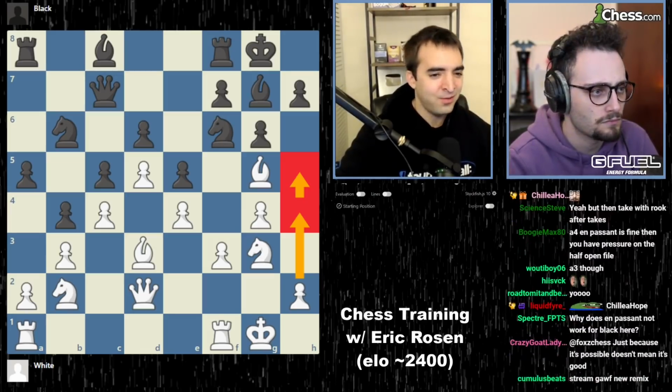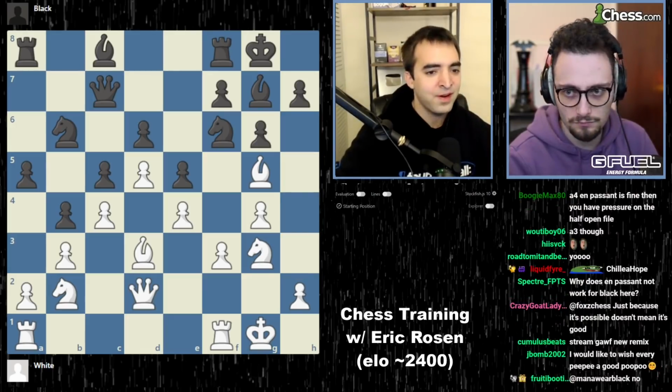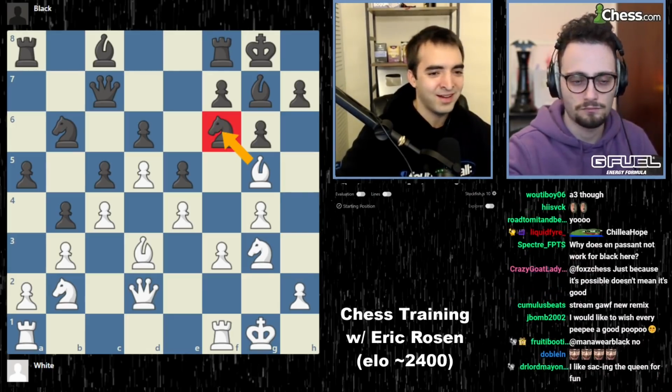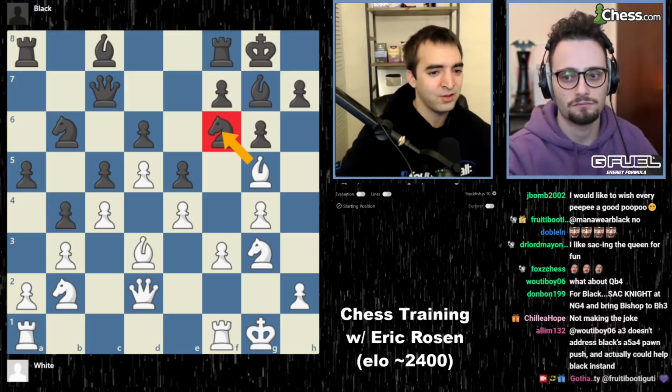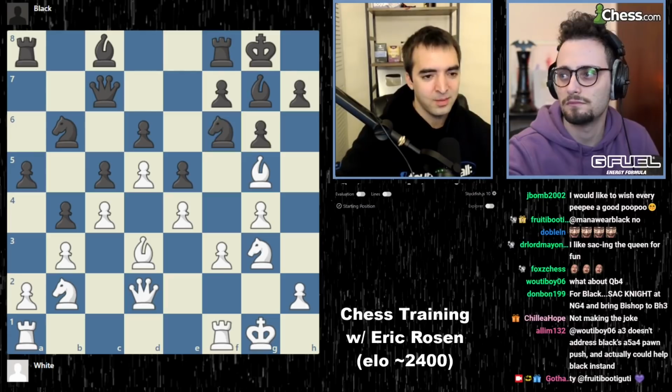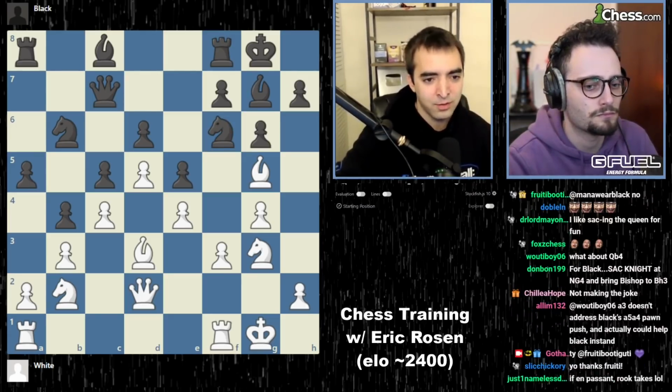But then, like, I realize there's no rush in doing that. I very briefly considered taking on f6, just because knights are sometimes preferable in closed positions. But because we have more space, we don't want to trade and give black more room to maneuver.